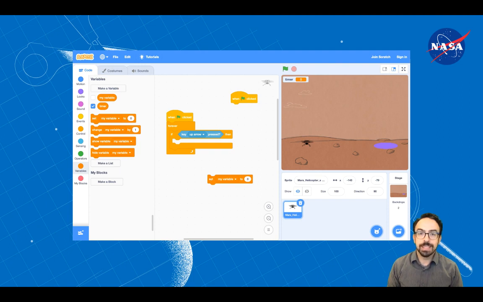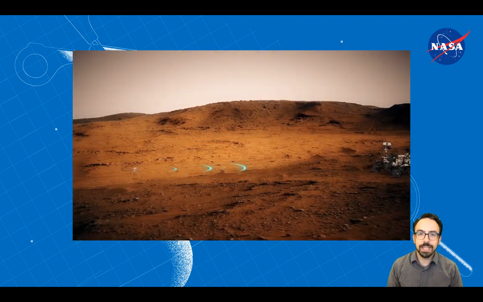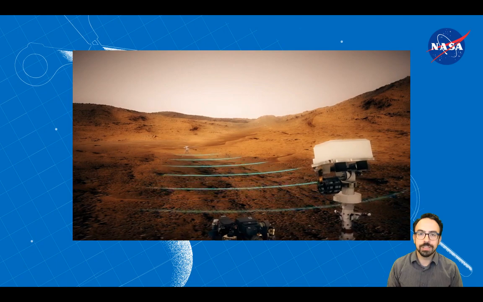Success for game players can be the same as success for the Mars helicopter mission. Mission success will be achieved when the helicopter makes its first controlled flight on Mars. So develop code blocks that announce mission success when the game players successfully fly and land the helicopter on the target. Now that you have the basics of your game coded, think of ways you can improve your game or make your code more efficient.